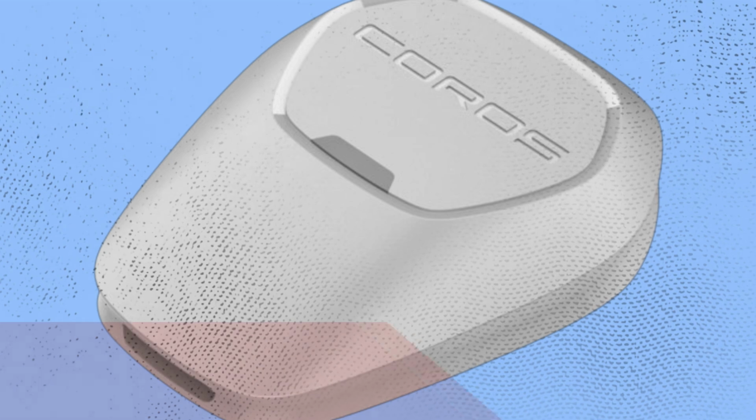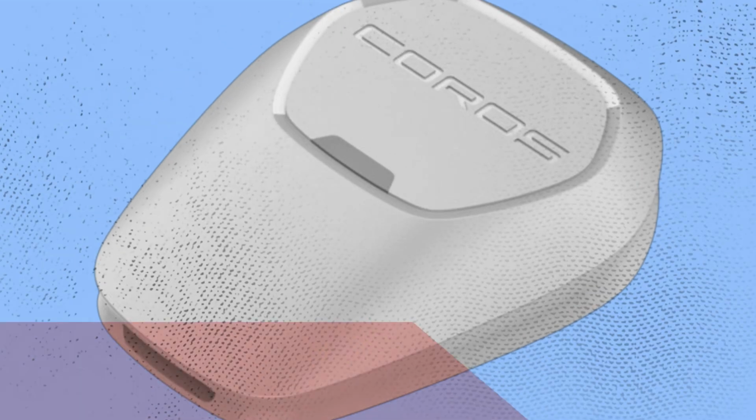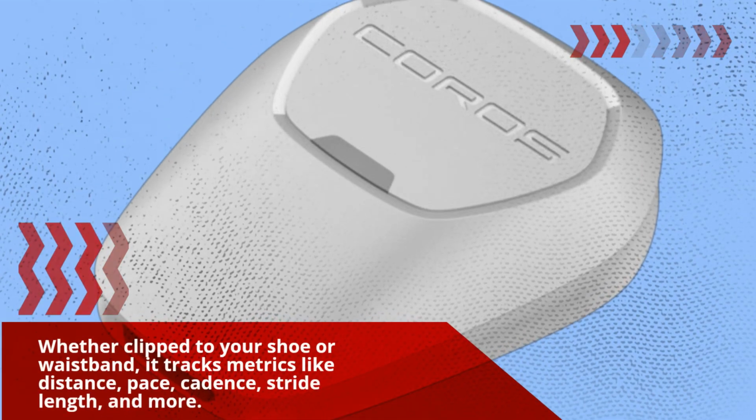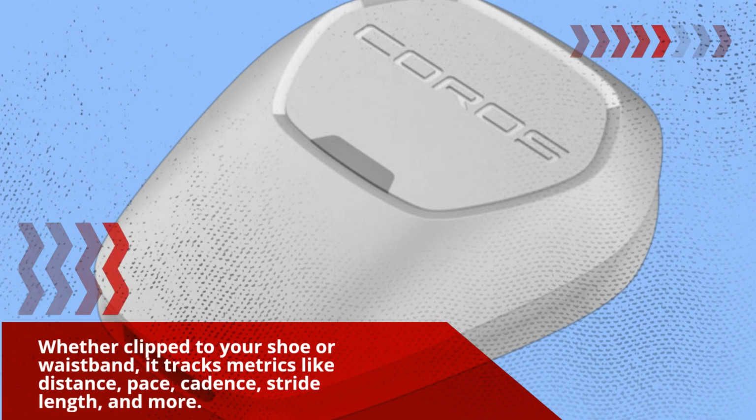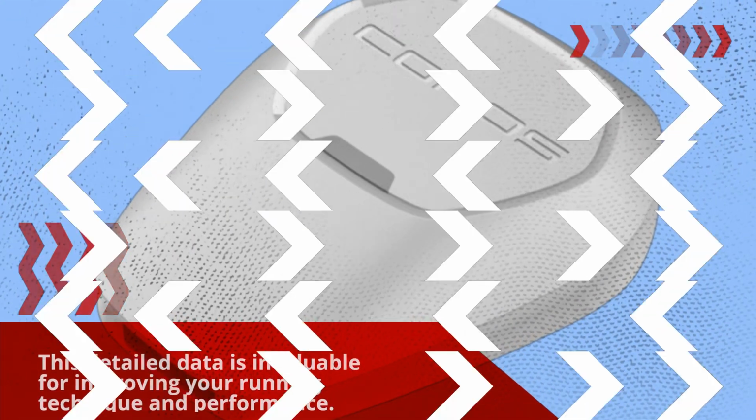What sets the Coros Pod 2 apart is its comprehensive data collection capabilities. Whether clipped to your shoe or waistband, it tracks metrics like distance, pace, cadence, stride length, and more. This detailed data is invaluable for improving your running technique and performance.